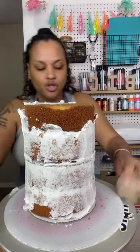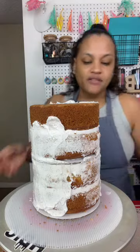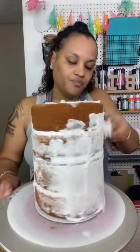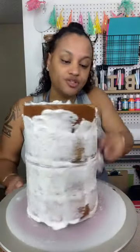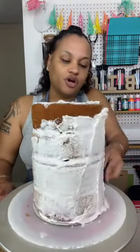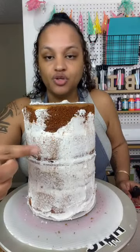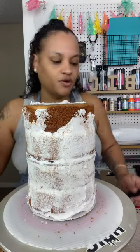So then that way you can put it in there in between the times that you're buttercreaming it and the times that you're decorating it. I'm a freezer girl. It happens quick and fast. I can put it in there for a good 15 minutes and then take it out, and it's firm to the touch. When you touch and there's nothing on your finger, it's perfect.